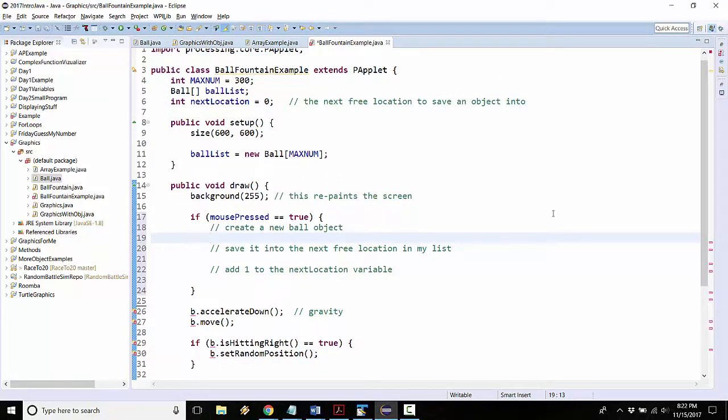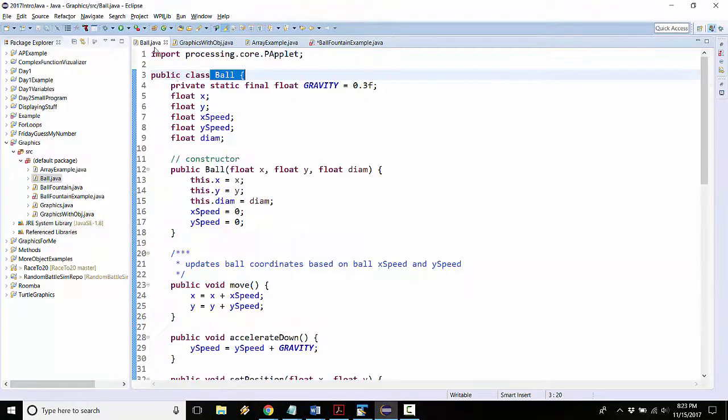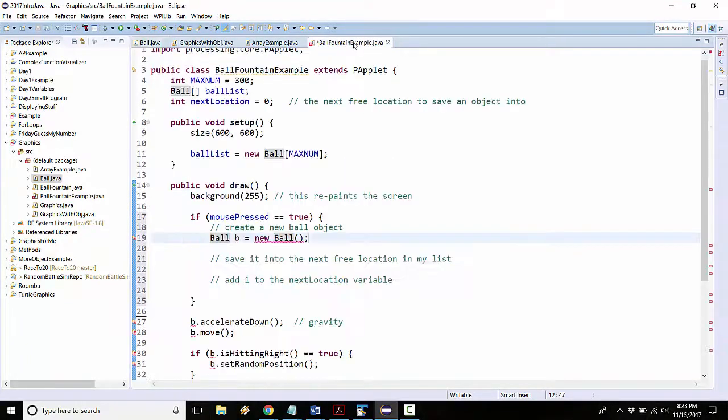All right, so create a new ball object. Well, I'm going to make a temporary variable to store my ball object, ball B. And then the way you make a new object of any kind is by running its constructor. So I'll say new ball, because that's the ball constructor. I've forgotten already what the inputs to the ball constructor are supposed to be. So if you ever forget how to use your own methods, you can just go and check. So here in the ball class, I see my constructor is expecting 3 inputs: x, y, and diameter. So back here, I'll give it an x coordinate of 300, a y coordinate of 500, and a diameter of 20. All right, so I've created a new ball object.